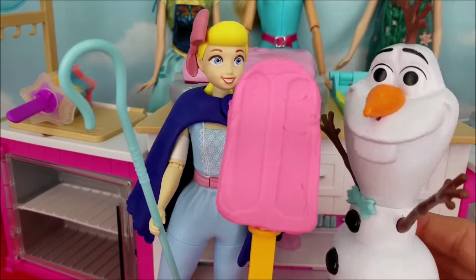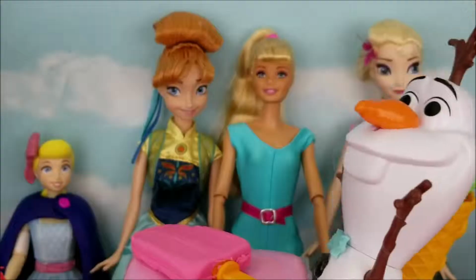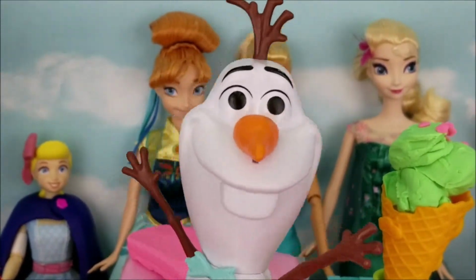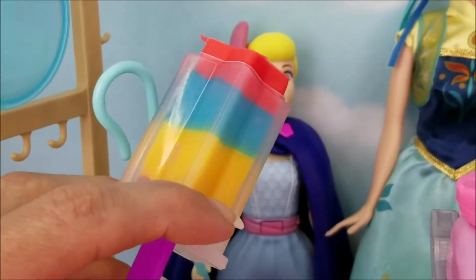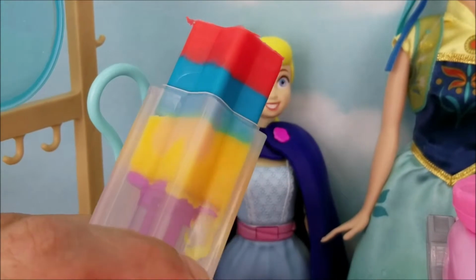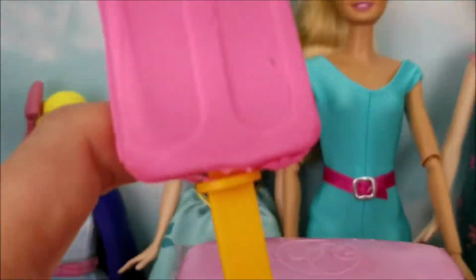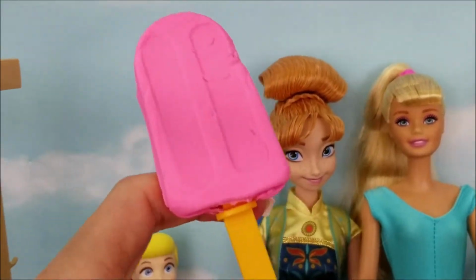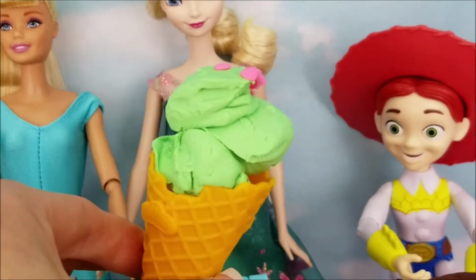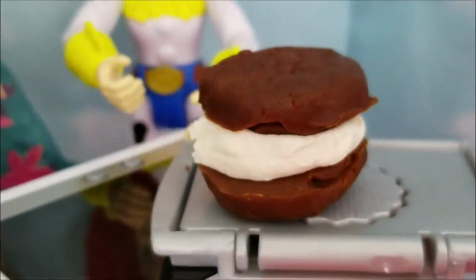It looks divine. Now that everyone's desserts are ready, let's lay them all out and take a better look. Oh, that's a great idea. I can't wait to look at all of these yummy desserts. The delicious fruit punch, blue raspberry, orange sherbet push pop. Ooh, yummy, yummy. The sweet hot pink watermelon popsicle. A mint ice cream cone with hot pink sprinkles. And this adorable little chocolate ice cream sandwich.